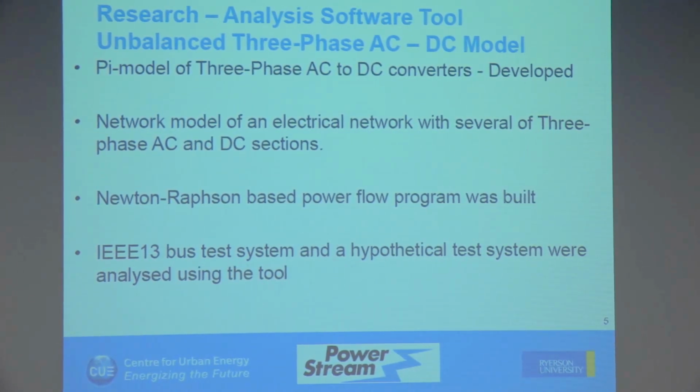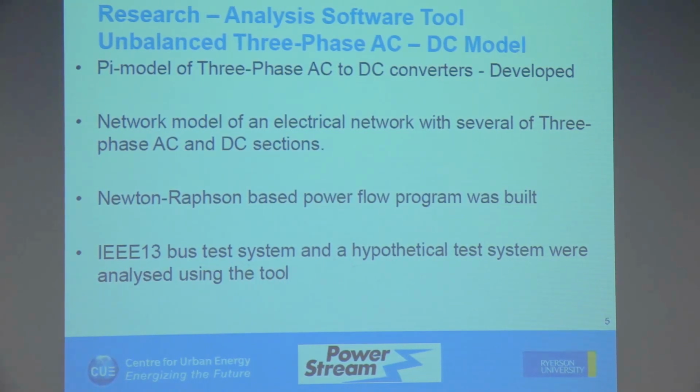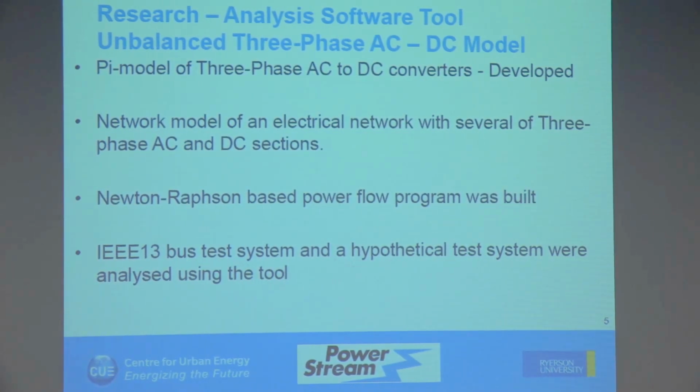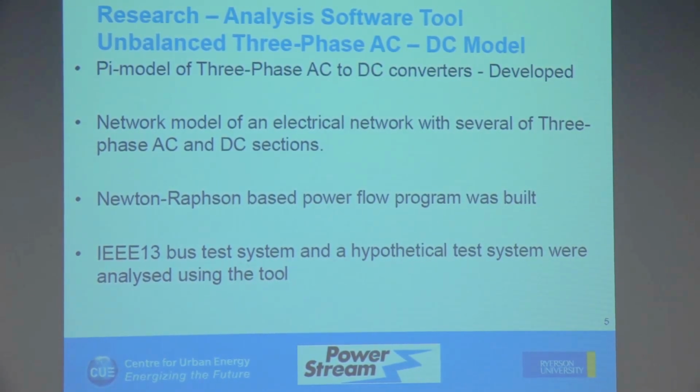So you have additional equations which you satisfy in the power balance equations, and you can use Newton-Raphson to solve and find a solution. What we thought was, we have all the elements in a transmission system modeled as pi models. If you have a transmission line, you make a pi model out of it. You have a transformer, you make a pi model of it. And why can't we make a pi model of the power converter as well? So we said, let's try to do just that.